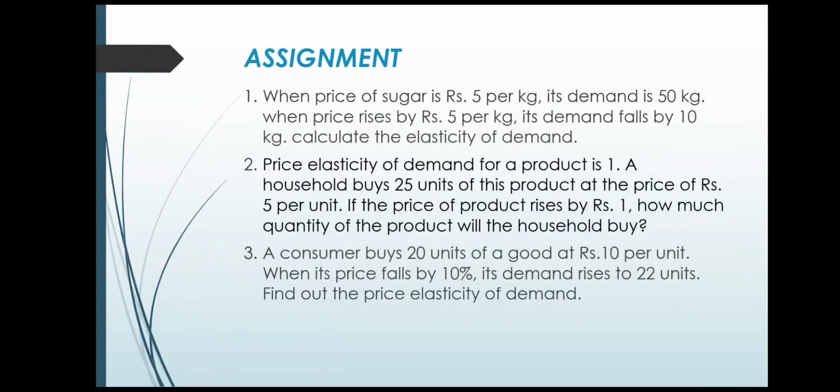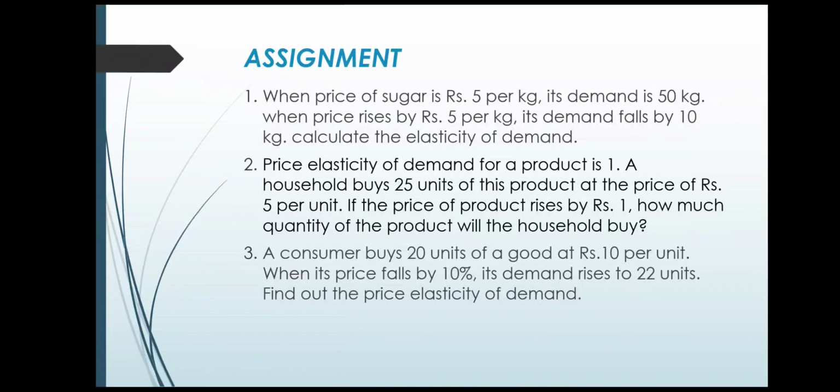Now there are few assignment questions that are based on these 3 types that you need to complete. The first one is, when price of sugar is rupees 5 per kg, its demand is 50 kg. When price rises by rupees 5 per kg, its demand falls by 10 kg. Calculate the elasticity of demand.